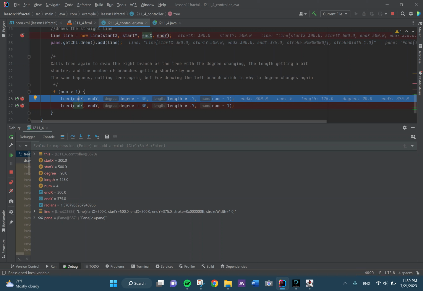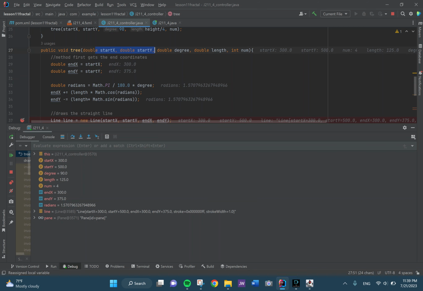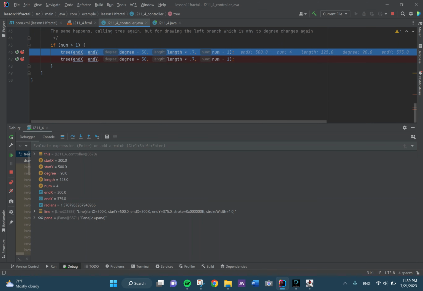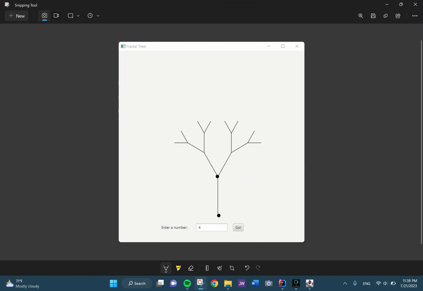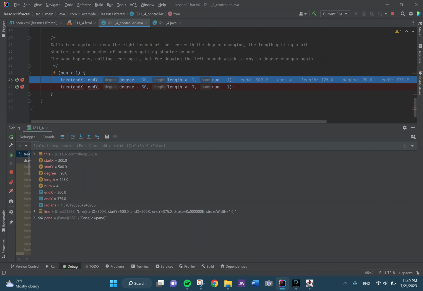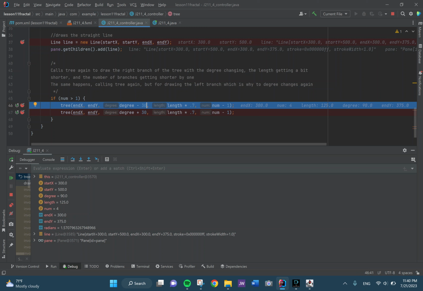So it is still called end x and end y, but it is being passed as the starting x and y coordinates. The degree has changed. I did it to be 30 degrees. So this angle is 30 degrees to the right and left respectively. Again, I tried a few other degrees, but I didn't like any of them, so I stuck to 30.